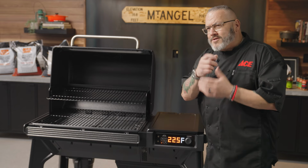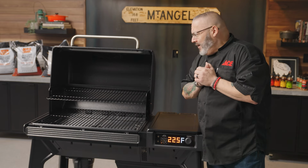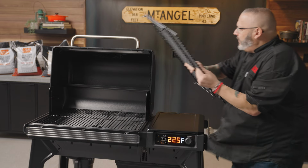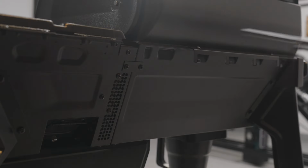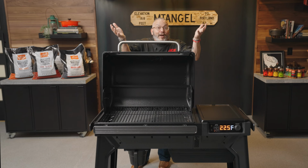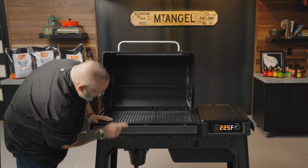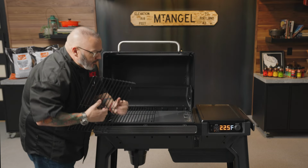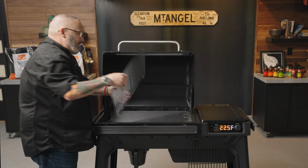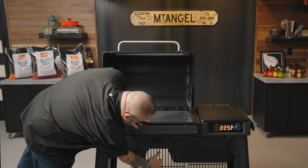Now, I think we should disassemble this, right? Definitely we should disassemble this because I want to see what's underneath this. So let's take this top rack off. And if I head back over here, I notice some hooks back here. Yeah, that's right. There's hooks back here because now I have a spot to store my rack, which is very helpful. I also noticed some hooks underneath here, which, look at this here. Grate number 1, you're gonna come out and you're gonna hang over on that side because I wanna take this apart and see what's in here. Grate number 2, I think you can go right there.